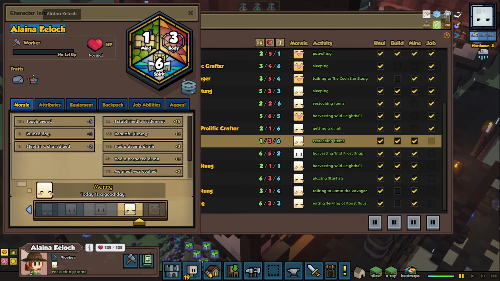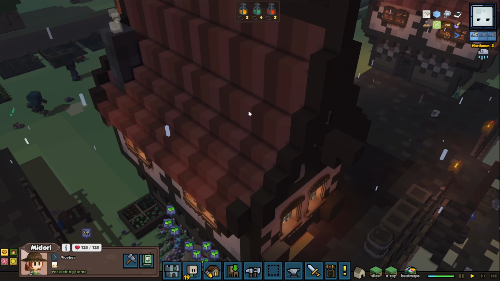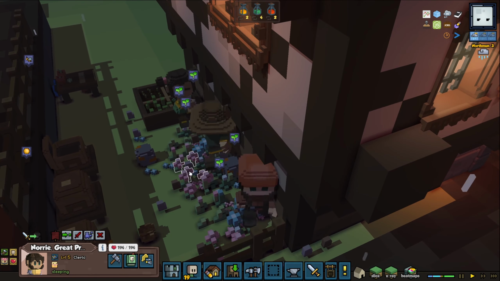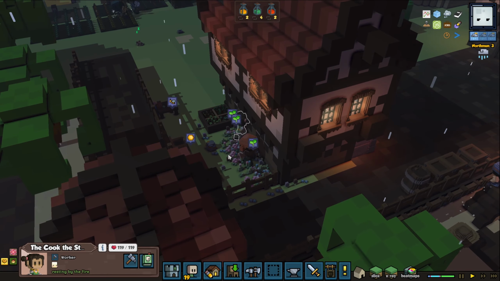Got a girl as well. It's gonna be Midori. Welcome, welcome. Hope you guys gonna have a good time in our town. Welcome, welcome. So there's some more people joining us. We're having a good time in the farmer field or the herbalist field. A lot of beautiful flowers to collect. And everyone is helping, that's cool to see.